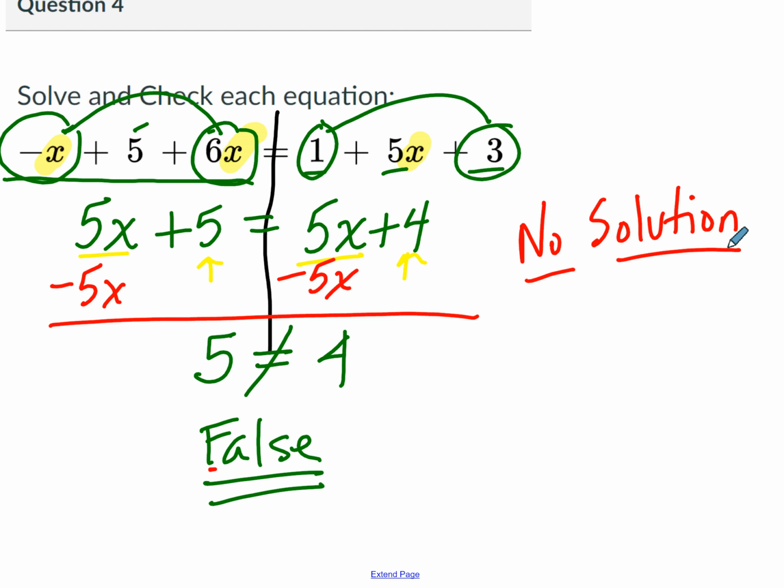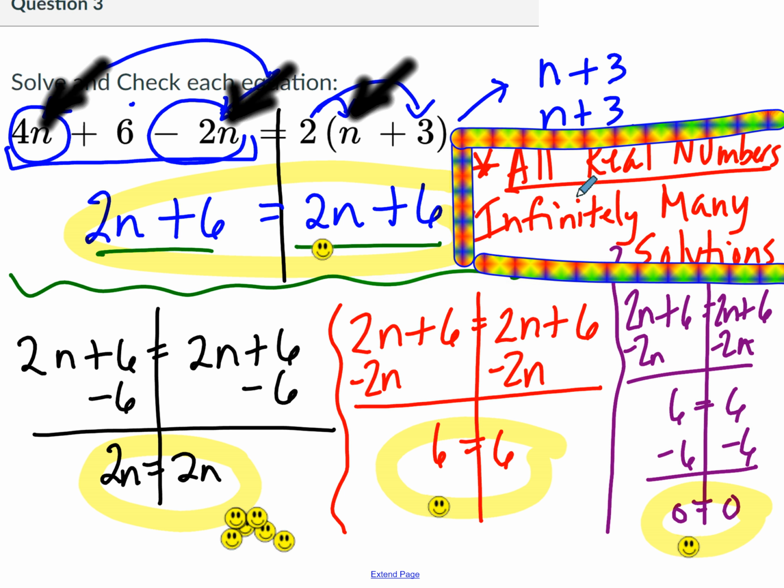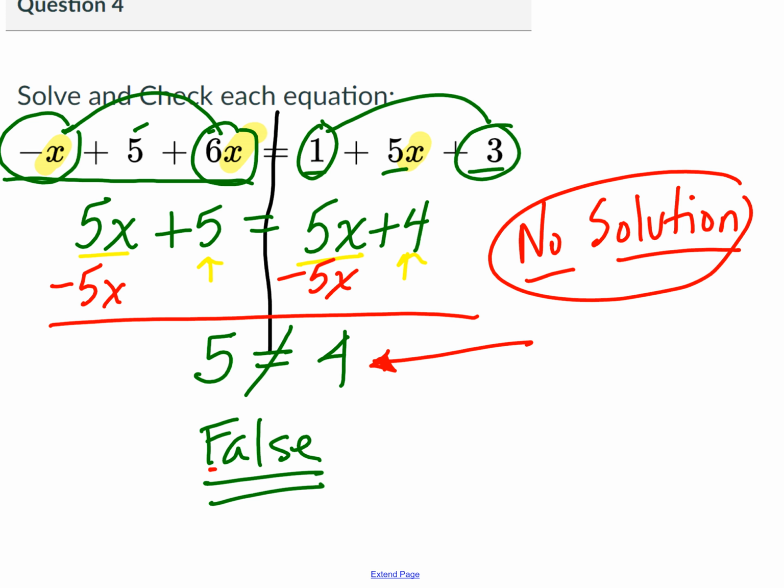So when you're doing the quiz on Friday, if you come across a no solution problem, you can't just say no solution. I've got to see what's your proof. You're getting here that, hey, the sides are not equal. That's your proof. If you're getting to this one, what's your proof that it's infinitely many solutions? I should be seeing something that's like in the yellow, right? You should be getting down to this. I would hope you would get down to these bottom three, just getting one thing on each side and telling me why it's all real numbers. So I just want you to keep an eye out for these special solutions, okay? All right, good luck today. I know you've got a longer assignment, but just keep an eye out for these two. When things go special, then you know.